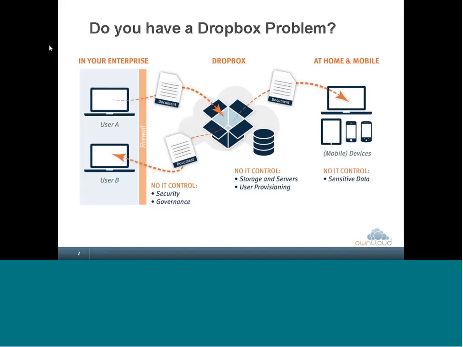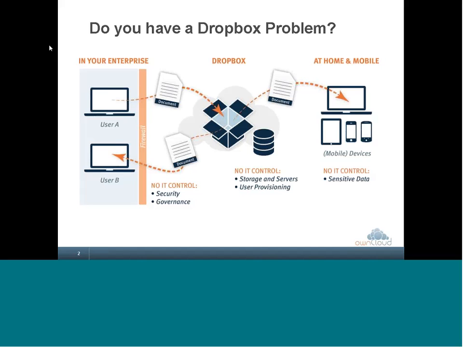User A desperately wants to share something with user B, but for whatever reason, user A can't send files to user B, whether through email or SharePoint. Maybe it's too big. Whatever the concern might be, they can't do it. So user A finds something like Dropbox, and they toss the file out to Dropbox. Fantastic, because then user A gives user B privileges, and user B now has access, and they can continue doing their work. And that seems to work pretty well for user A and user B.